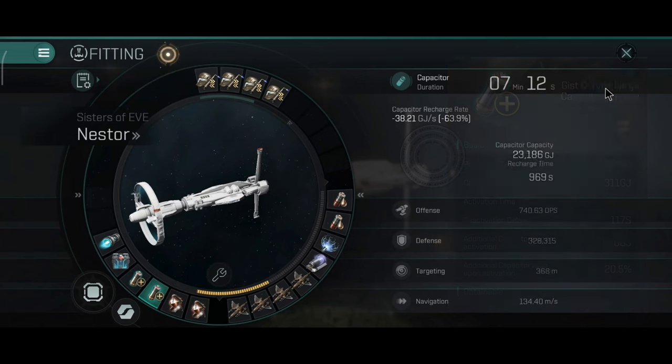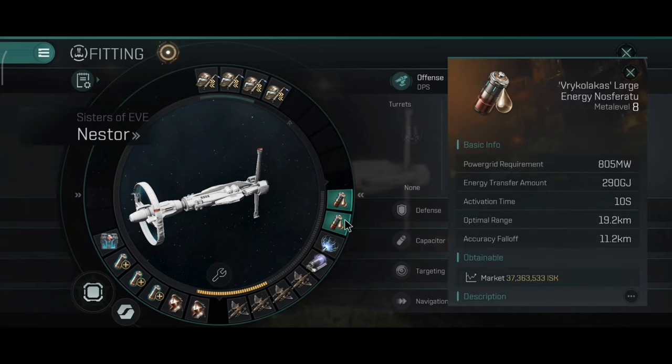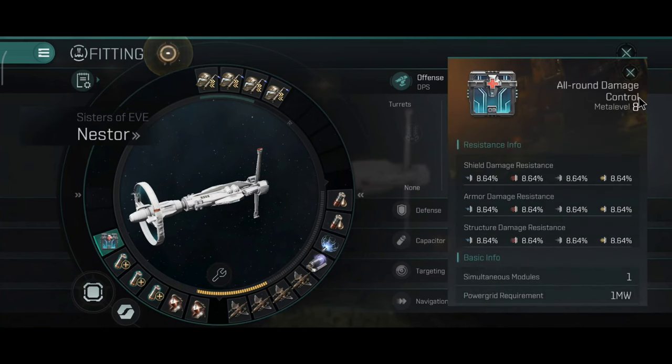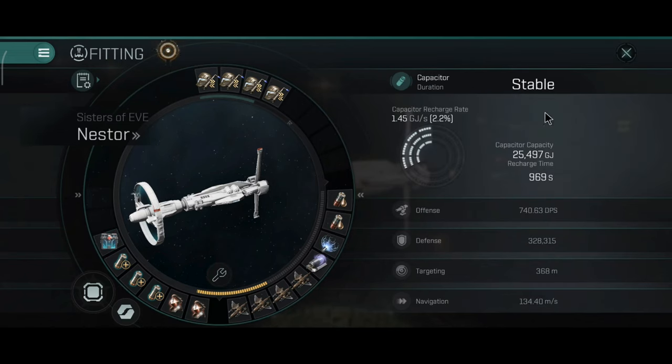Now it looks possible to make the Nestor capacitor stable. With triple capacitor batteries and dual Nosferatus, now the ship is capacitor stable. I still have the same resistance, and overall the goal was to make the Nestor capacitor stable, so now the ship is stable at around 30%, 35%, something around that.